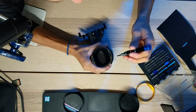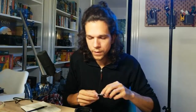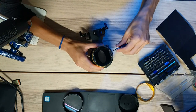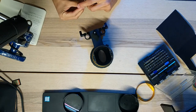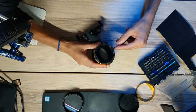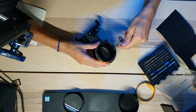Yeah, I don't see any difference here, any progress. I'm gonna reset all of these screws and go for the rear element attempt. Let's see how that goes. One back in. Not really relevant, but I was able to align my Dialyscope 16 by unscrewing a set screw on the rear element. Maybe this will give me a similar option, hopefully. That is kind of what I'm planning to do anyways.